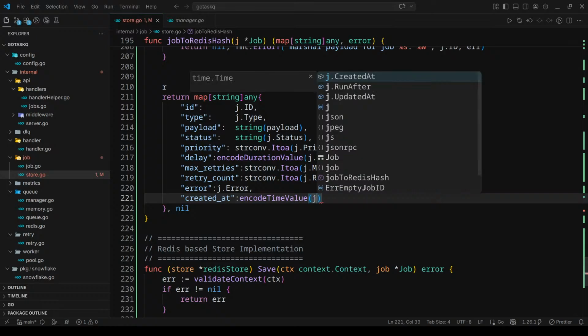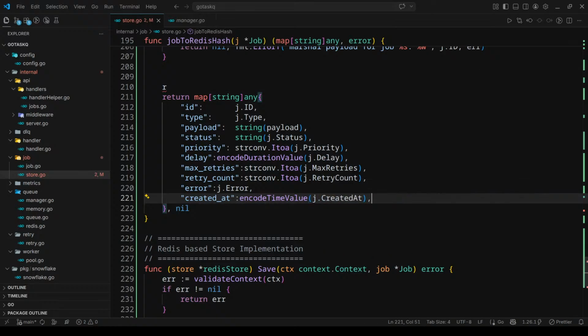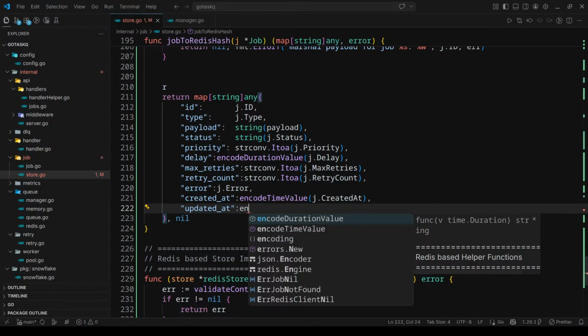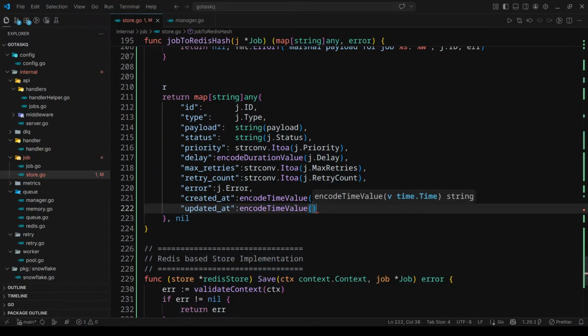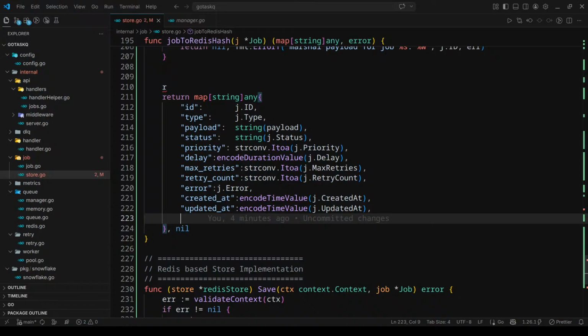This will be j dot created at. Next updated underscore at will be encode time value, again j dot updated at, and lastly run after.